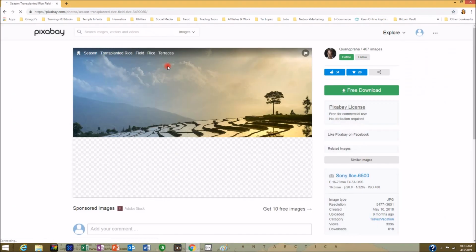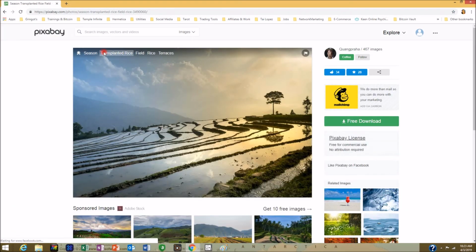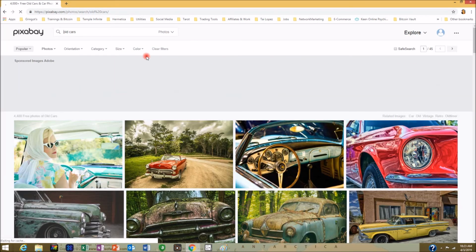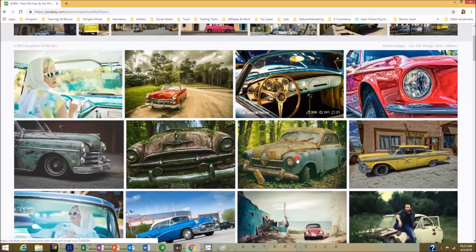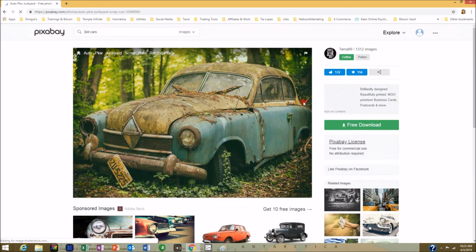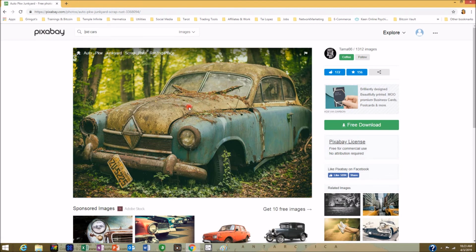Let's just click on that puppy there. They got a lot of nature scenes. Let's look into old cars again, kind of see what they've got here. Maybe we got a better photo to use. There's an old car. There's an old clunker. Now that says buy a new car. Let's just go ahead. This will be my last demonstration here. Let's say we want to swap. Yeah, let's use that as a background picture for our imaginary car site here.